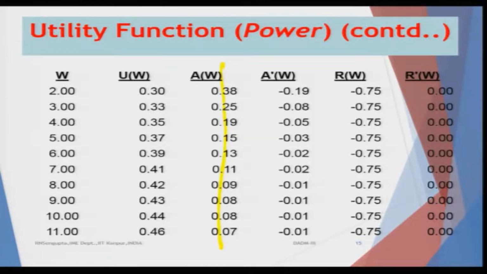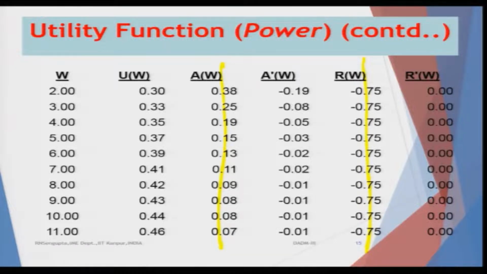Now, if I want to go to RW, the RW value formula is again the same, you just multiply by W. So, in minus W u double prime by u prime, you put it in and find out this value. Very interesting, note this down. The R values are all constant. If it is constant, what would it mean? I will come to that within a few seconds.